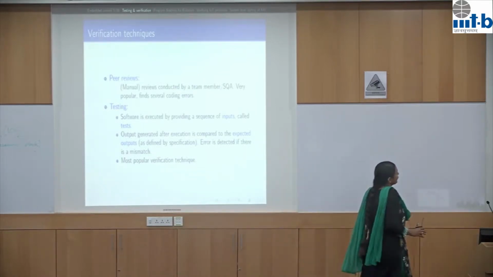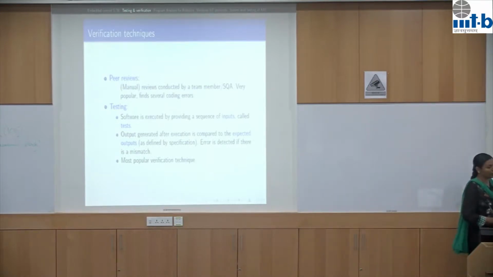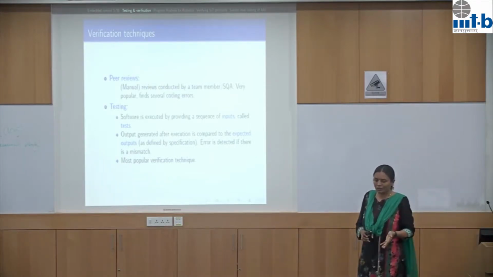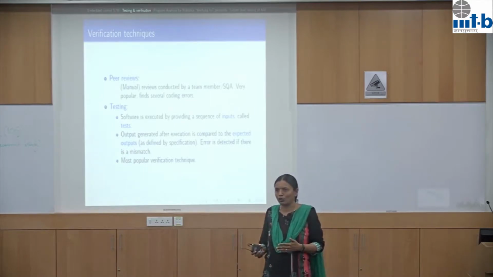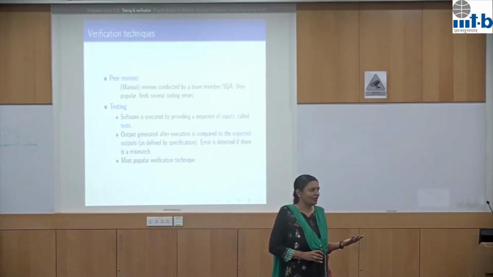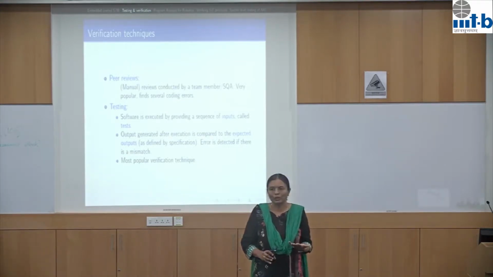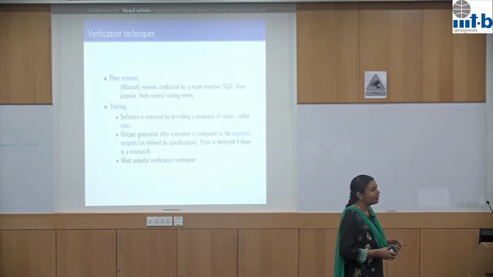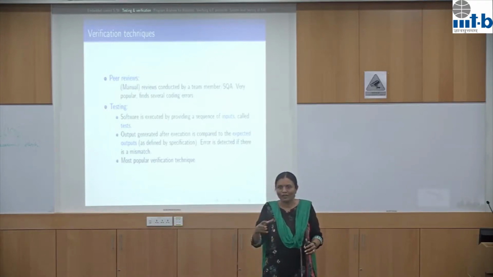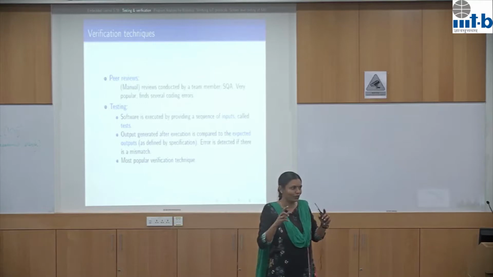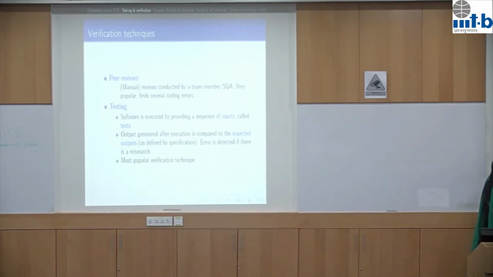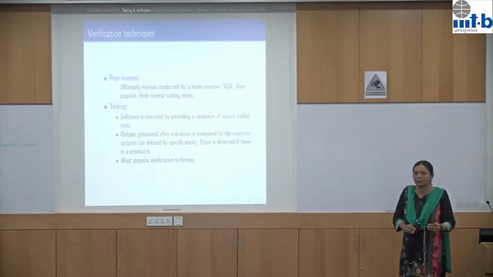So the simplest verification technique that is practiced by almost all large companies is what is called peer reviews or code reviews. These are reviews where a team member or a software quality auditor, SQA as they would call that person, would sit and read through your code. This might sound like a funny thing to do, but they do it. And the code is a few million lines long. Obviously, you cannot read through the whole code manually. So you have tools that annotate the code, that present the code in bits and pieces, that help you read through the code in a slightly assisted way. But this is a very popular verification technique. That's why I put the manual within brackets. Somebody still goes through it manually, but sometimes part of it can be tool assisted.